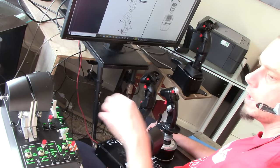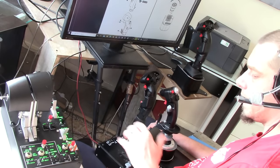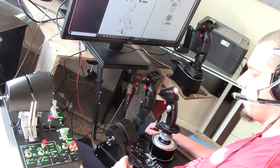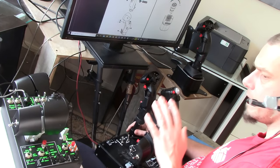1, 2, 3, 4, 5, 6, 7, 8 on here. 1, 2, 3, 4, 5, 6, 7, 8 on the Winwing. And remember, you've got the three-position flaps switch here on the Warthog. So 12 versus 20.